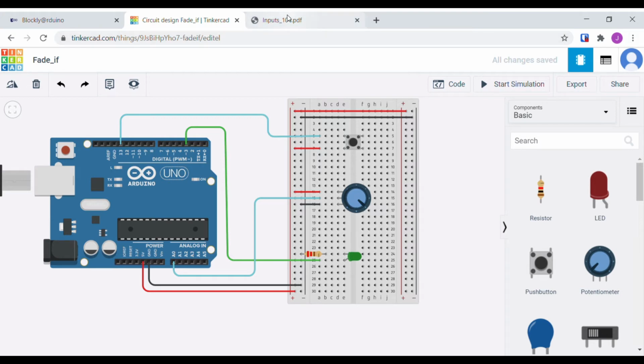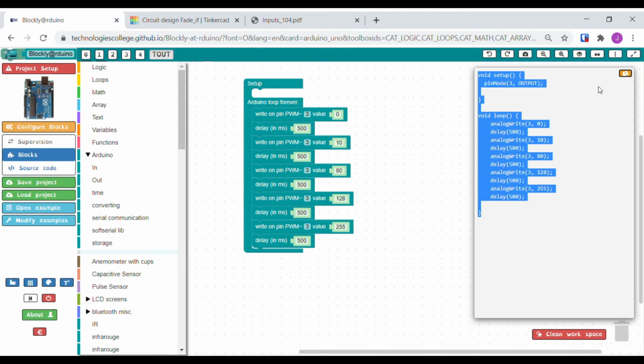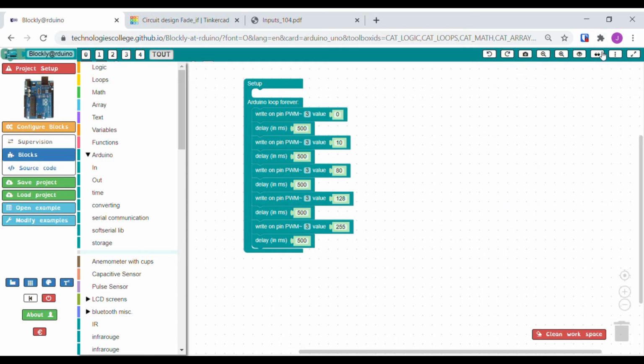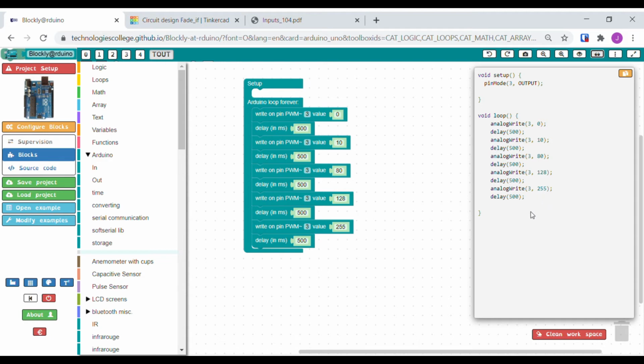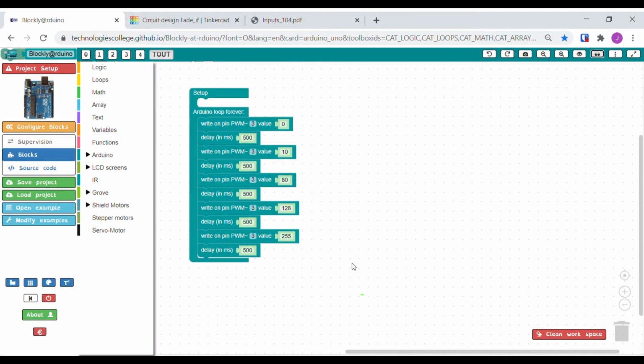if we needed it to do anything more than a couple of steps, the code could get very, very long, very, very quick, even just the writing of it. If we wanted to write this to, say, fade in, fade out, multiple times over, this could get to be very long very quickly. So we need to find an alternative solution. And that alternative solution is going to be using a for, or in this case, a counting loop.